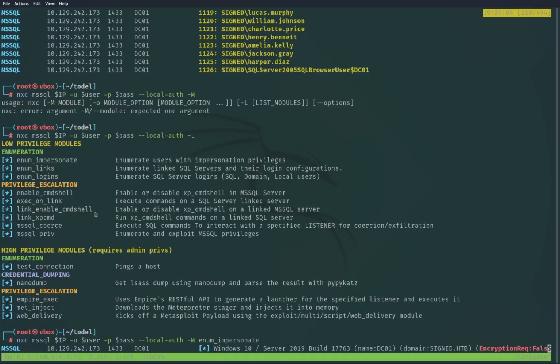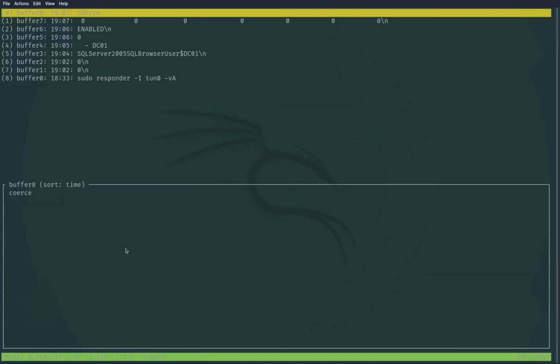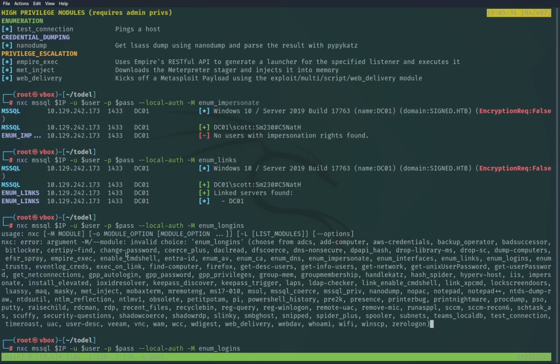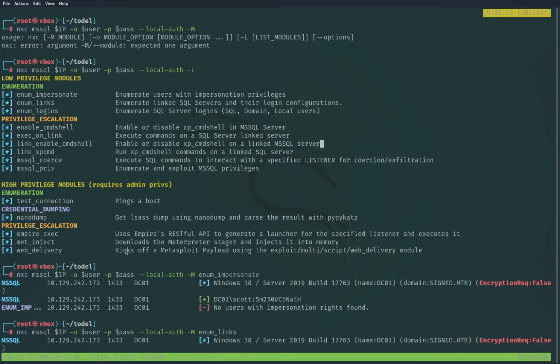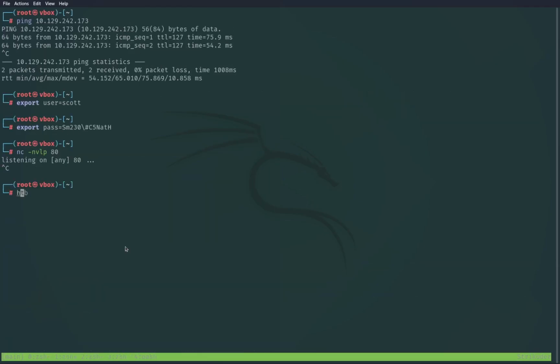On a linked server, we can try to coerce that. That's probably a new module because I haven't used that before. Let's try that. And there is the prev, of course. No, I have the, okay. So probably here we get the hash.